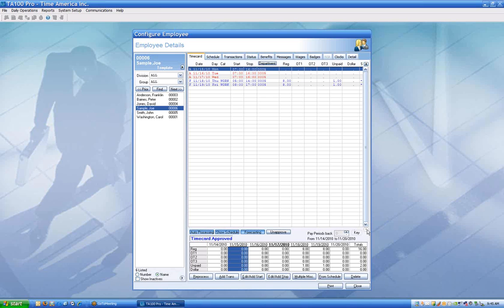Now, just to the right of the word key, there's a double set of arrows going down. It also has a counterpart going up. Well, that's just another way that you can manipulate your pay period. Basically, they serve the same purpose as the single arrows do here. So you have the single arrows here, or you could use the double arrows here, whichever is most convenient for you. Any questions about this visual row?